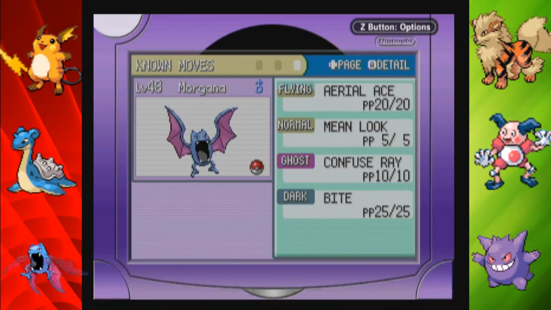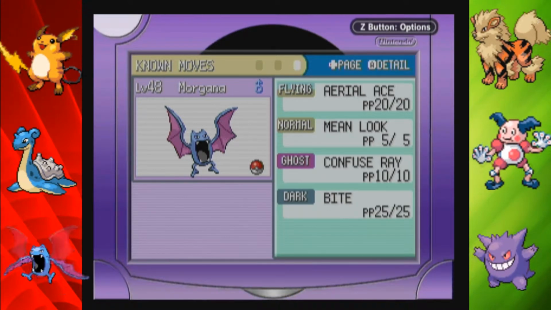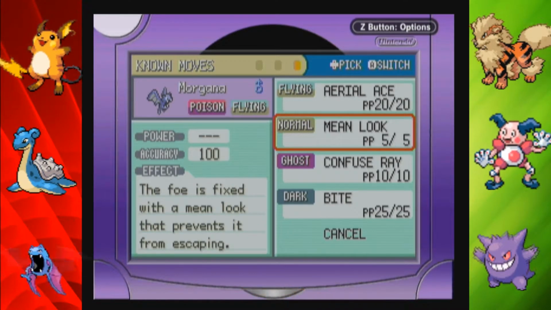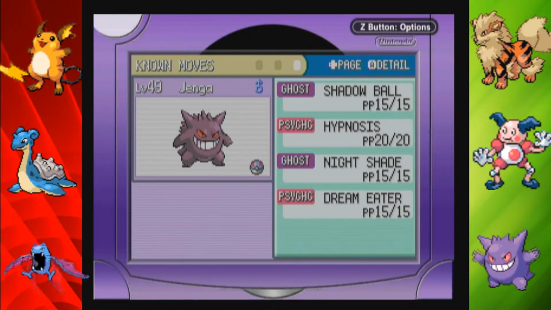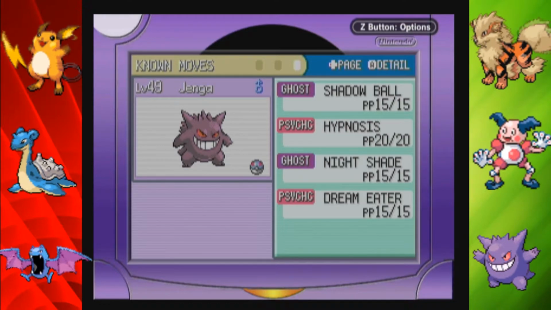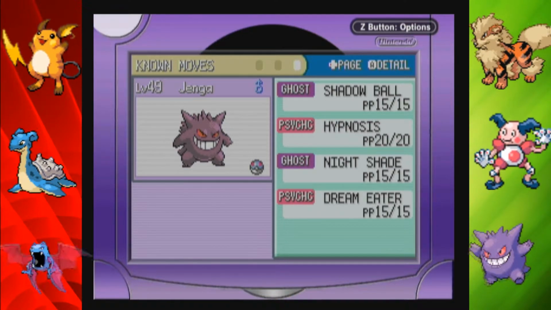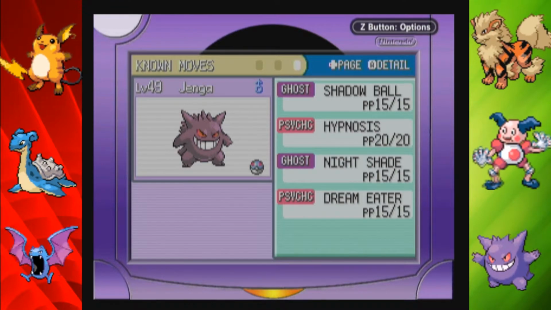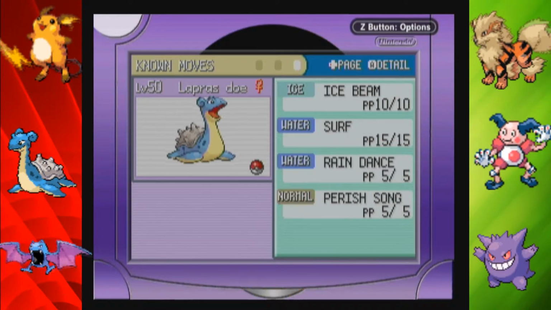Got Morgana. Morgana has Aerial Ace, Mean Look, Confuse Ray, and Bite. I believe Mean Look may have been a new move. It's been a while. Then Jenga, of course, we just taught him the Shadow Ball. Also has Hypnosis, Nightshade, and Dream Eater. Yeah, it's pretty much the same as before, but obviously the Shadow Ball.